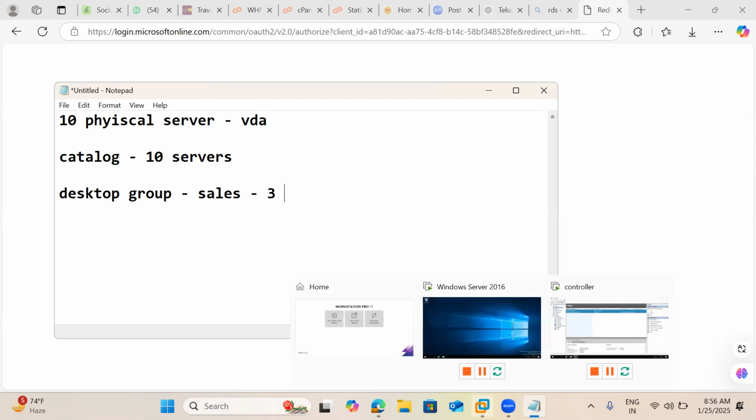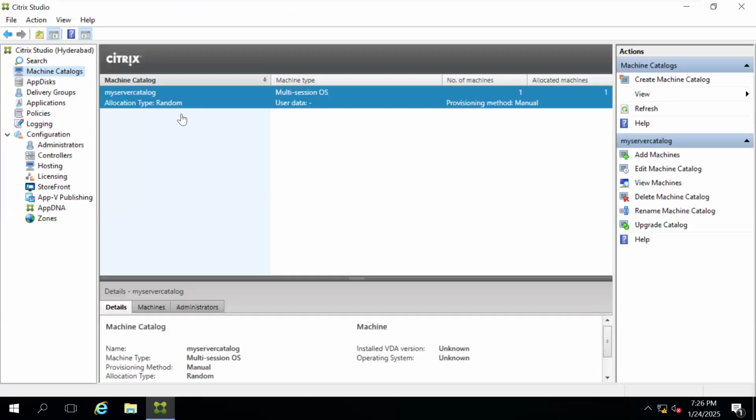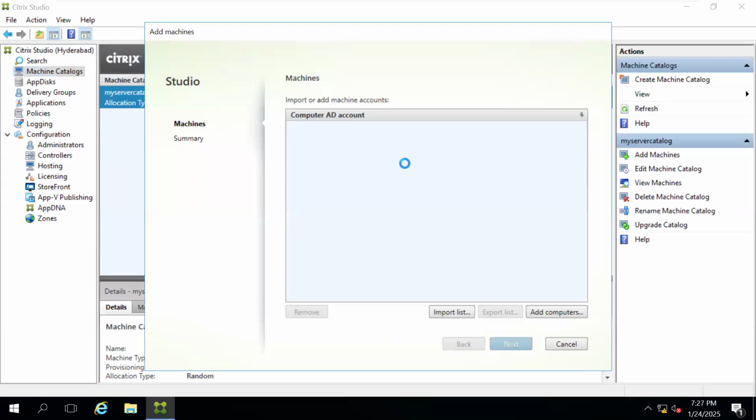So now you go to that catalog, and here, add more machines. Choose those 5 computers. But I want two computers from the previous 10 servers. Can I choose them here?